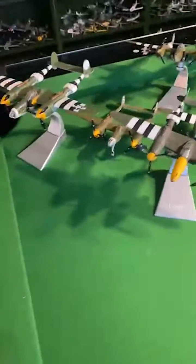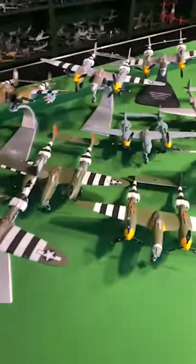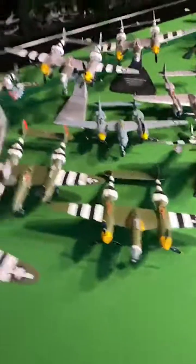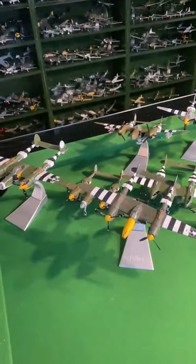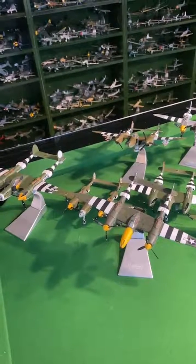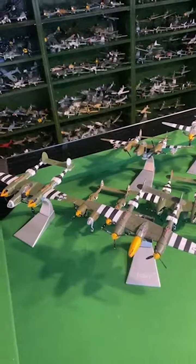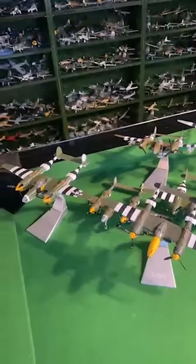So I've logged, sort of put them all together called D-Day base. So they might not have the top D-Day stripe, but they've got D-Day stripes underneath. So we've got different brands on here. We've got Corgi, we've got Herpa, we've got Atlas, Oxford, IXO and Matchbox. And we've got the second version of Atlas as well. So quite a few different brands on there.